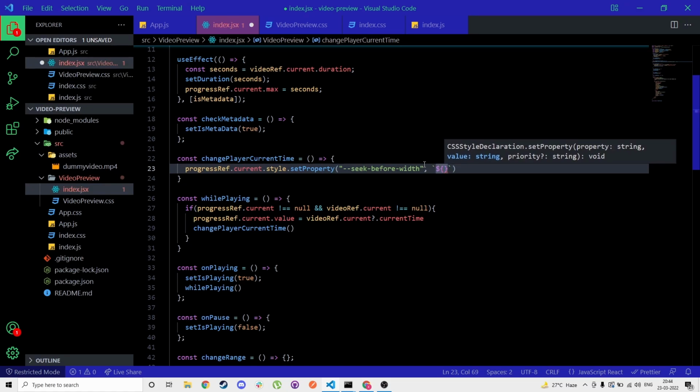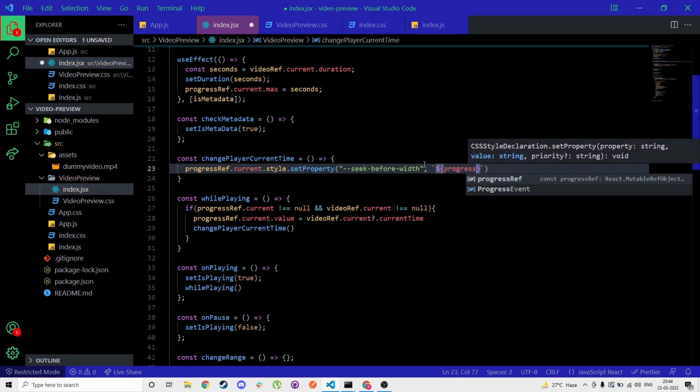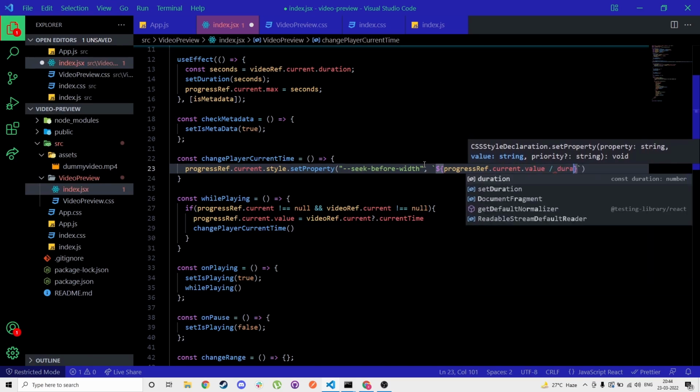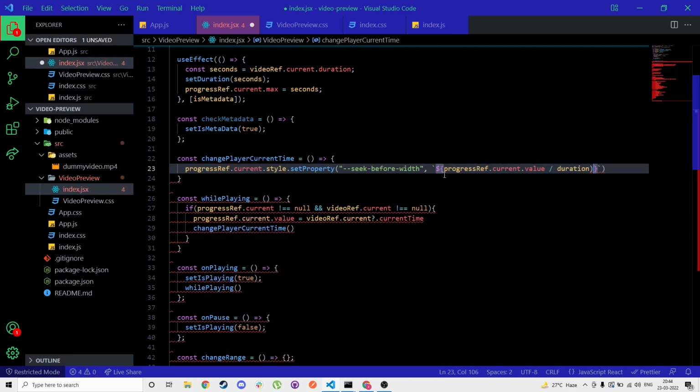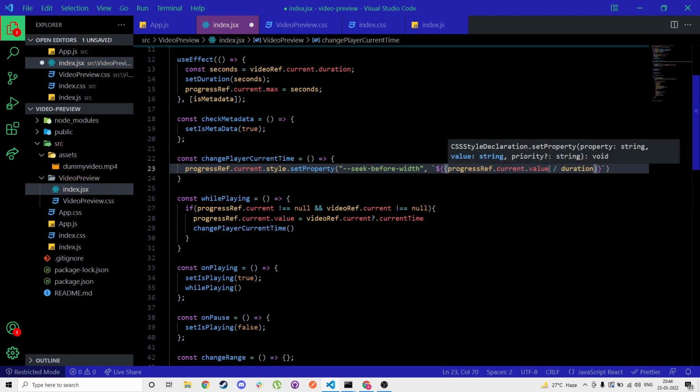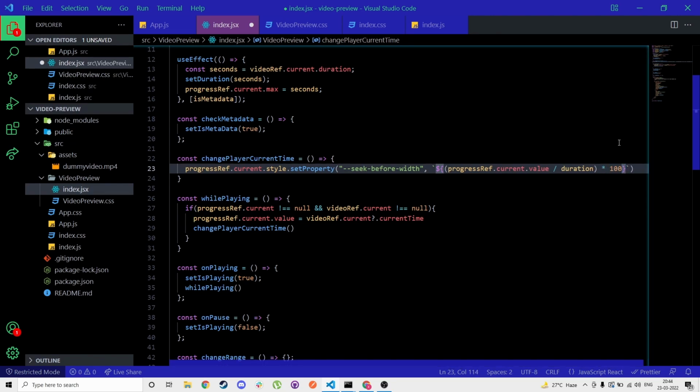So it's going to be nothing but progress ref.current.value divided by the duration, and we are going to add it in brackets and multiply this whole thing with 100, because this is going to be set to percentages instead of px.